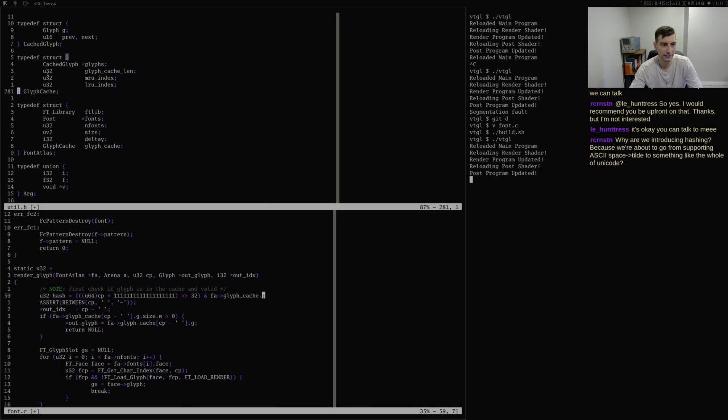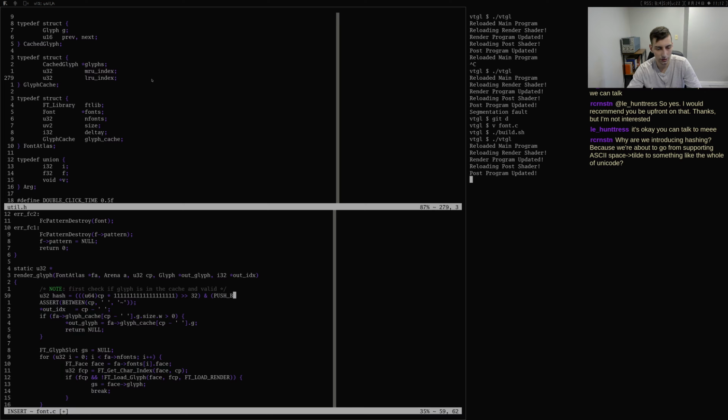We're storing this len here, but maybe we're not going to store the len. Yeah, let's do it that way. Let's not store the len. Okay.